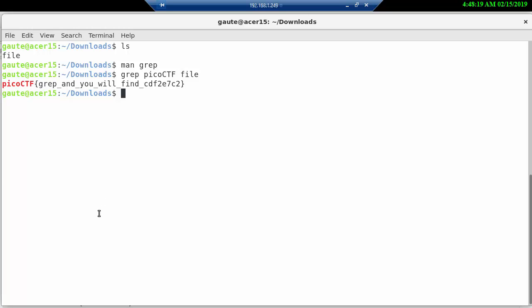Now, one more thing. When you looked at the tutorial which Pico gave you, they did it a little bit differently. They wrote grep, and then they had quotation marks, right? Or they actually had single quotation marks, and picoCTF, and stop with a single quotation mark again, and the file.